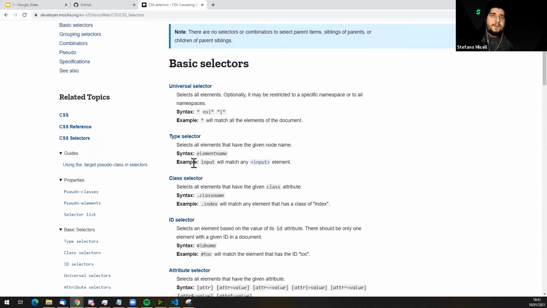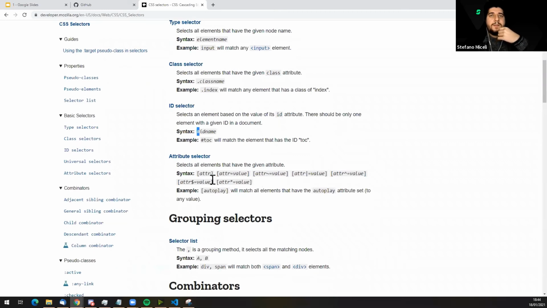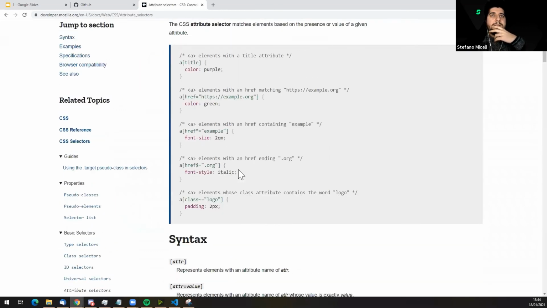So the tag selector we've seen already, just by using the element name. Class selector with a dot, pretty simple, and we saw that already. And also the ID. So maybe an advanced one could be the attribute selector. You can see we have so many symbols here. Let's see if it gives us some clue.